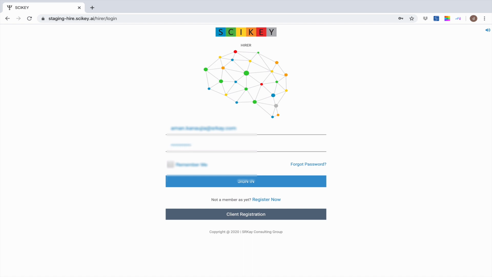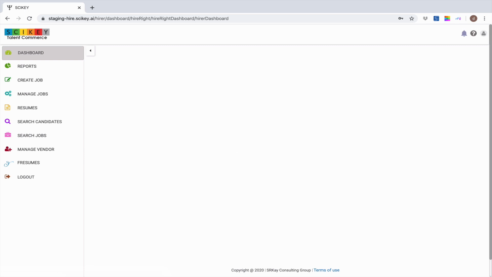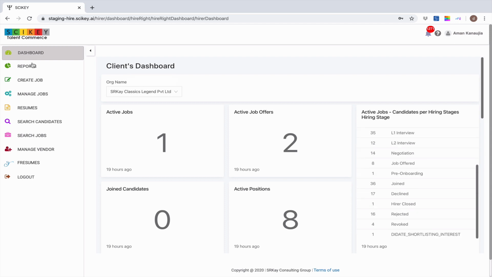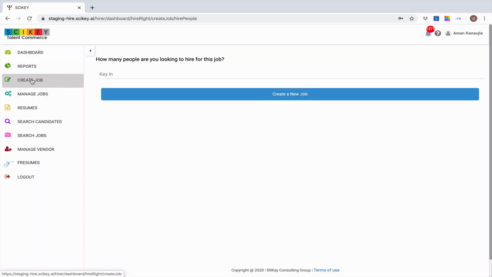Here, I am using an admin password, therefore you can see it fairly populated. However, for first time users, you may not be able to see all the data or options. On the left hand side, the collapsible menu provides all the options for different actions. We will focus on the create job menu item that leads to the job posting for full-time or contract staff. This is the most important step in right hiring, and therefore SCIKEY has put special focus on all necessary details that can help find the most accurate candidates for the posted job.